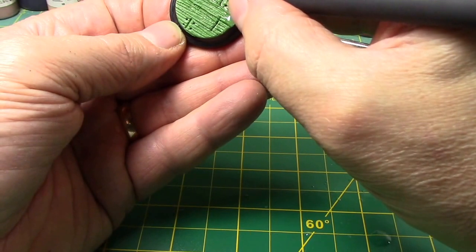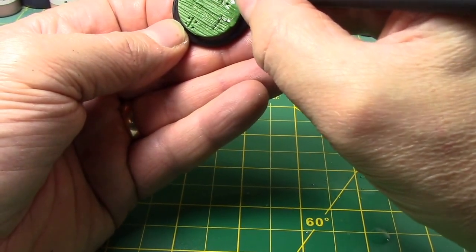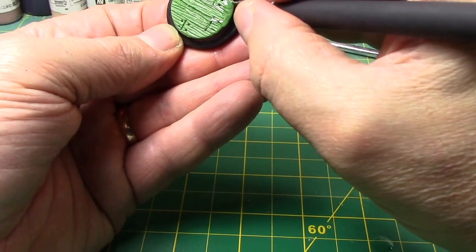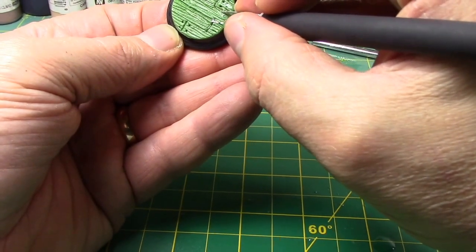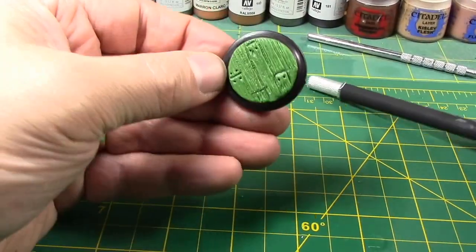And there's a few places that sometimes the press mold does not indent, so you sometimes have to go in and freehand in a little bit of details, but not that much. I was actually pretty impressed on how this worked out. Again, it's important to remember to keep your tools wet.